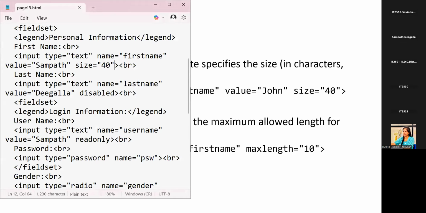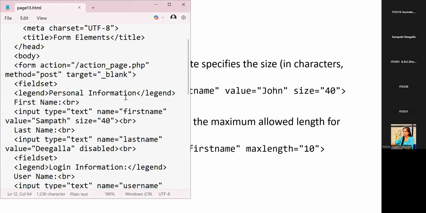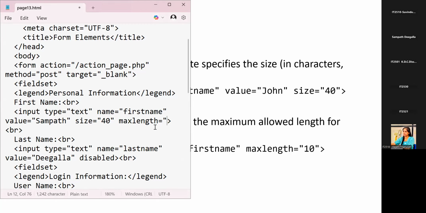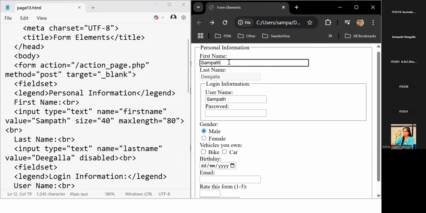So for example, I can make it, okay, I will say max length, I will say 80. So what it means, whatever information you provide is limited to a maximum of 80 characters. So I can keep on typing. So it goes like this.